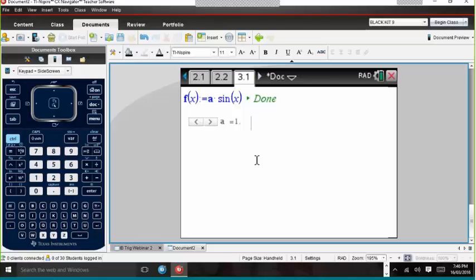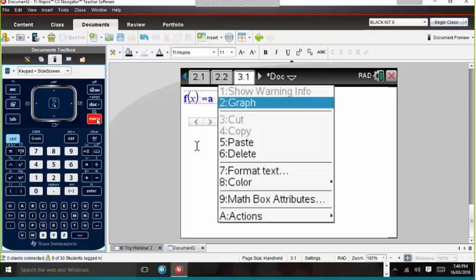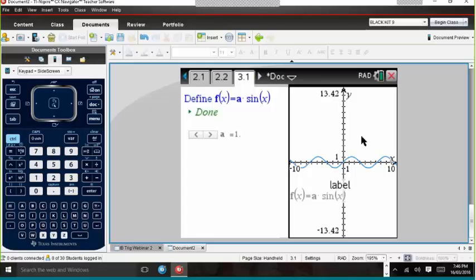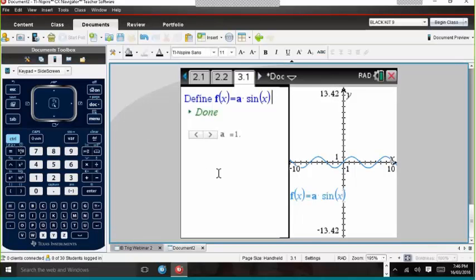What we can do now is go up and click inside our first math box, and then if we press Control menu, here is a new feature in 4.2. It's landed on this command, graph. So we can get a graph with our value of A appearing on the right hand side of the screen. If I press 2 or enter, there we have our graph, and we can change the window as needed. For students on a split page with 2 applications, it's important to note that Control Tab allows you to toggle between applications on the same page. You can tell now that the Notes application is active because we've got the bold border.